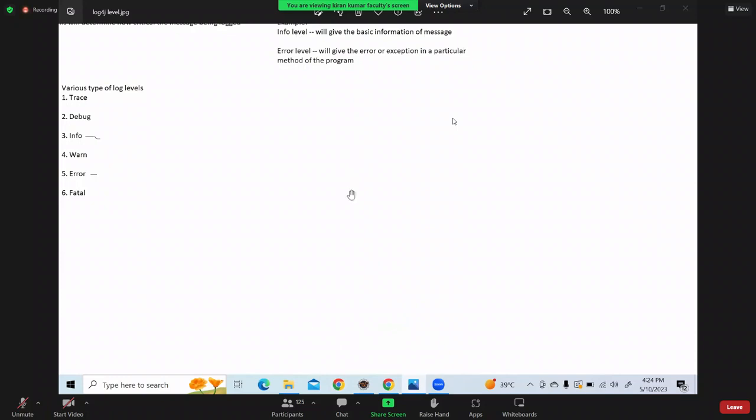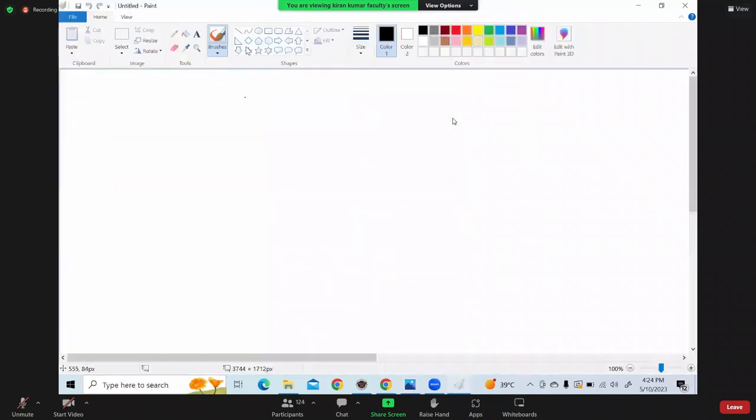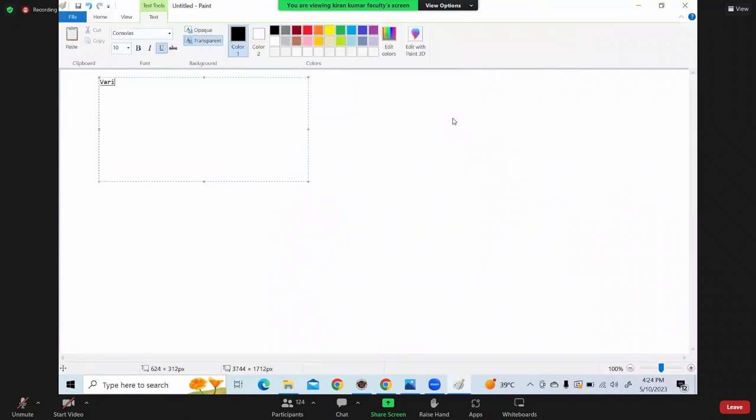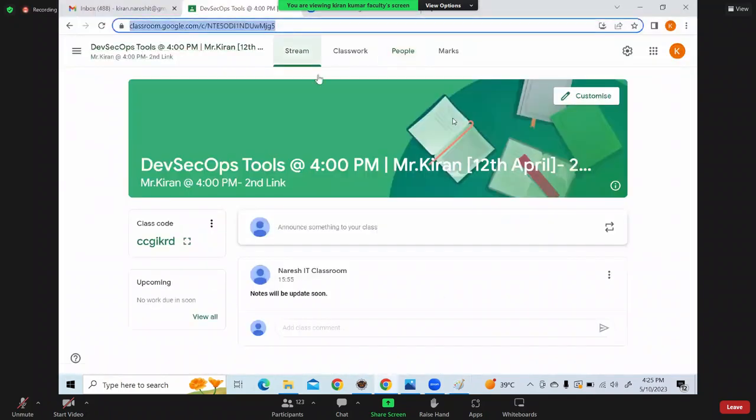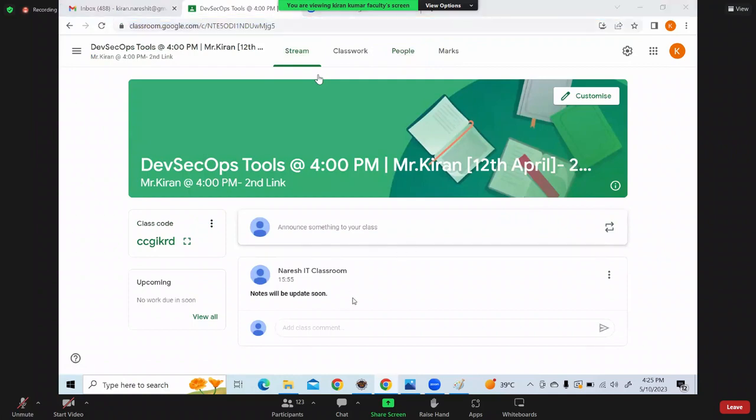Let me tell you about the various types of log levels. This is the new link, I'm just sending it to everyone. See if everyone is able to access it.